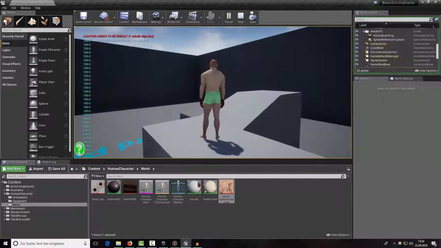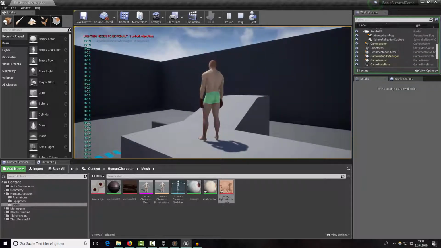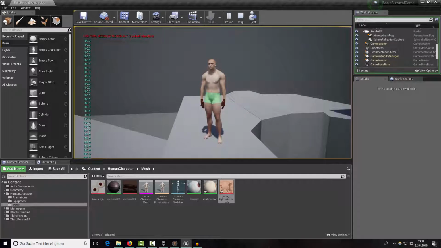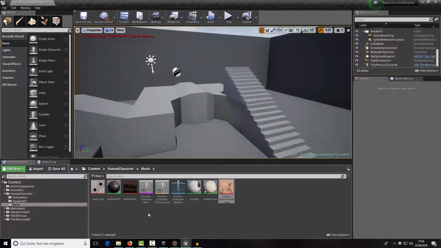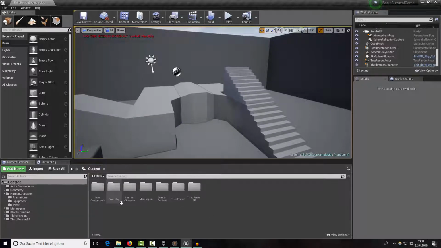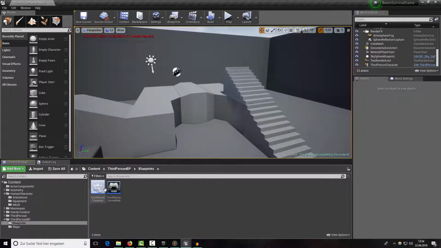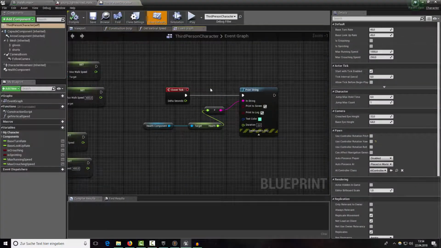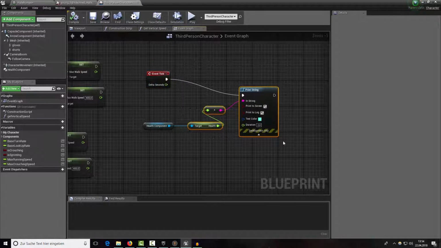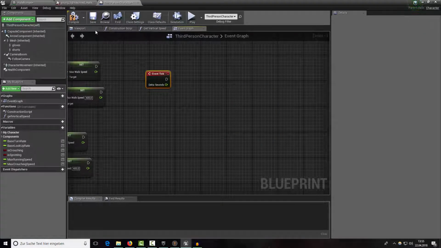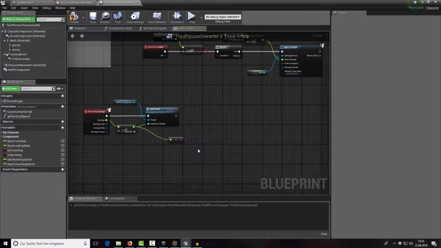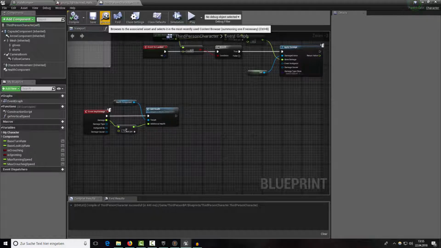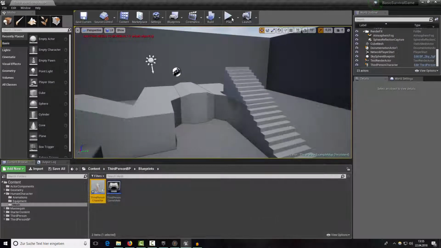As you can see on the left hand side, we have a really stupid way to display our health. I think a health bar would look way better. So to do this, just close up our simulation and go into our, where do we have them, third person blueprints, and in here go to tick function and remove this, and we can even remove the whole event. And in here just remove these two. Great, okay. And now our health won't be displayed anymore on the left side of the screen.